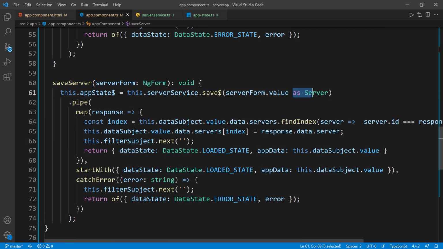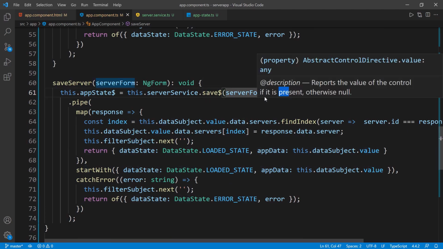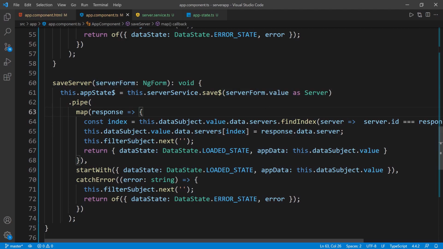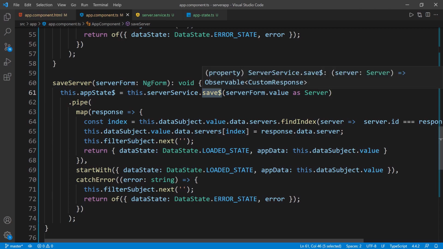So you can do it that way, or you can do it in front with the diamond, but it doesn't really matter because this is not going to cause a problem even if we didn't cast it. I just wanted to show you that you can actually cast it if you want to. So when we call the save, what the save is going to return us from the back end, it's going to return us the object or the server that we just saved, right?